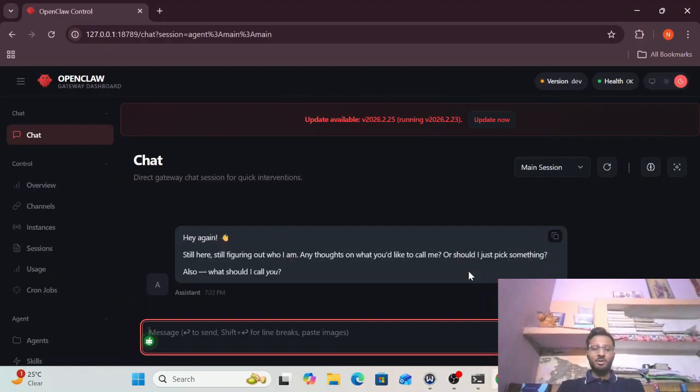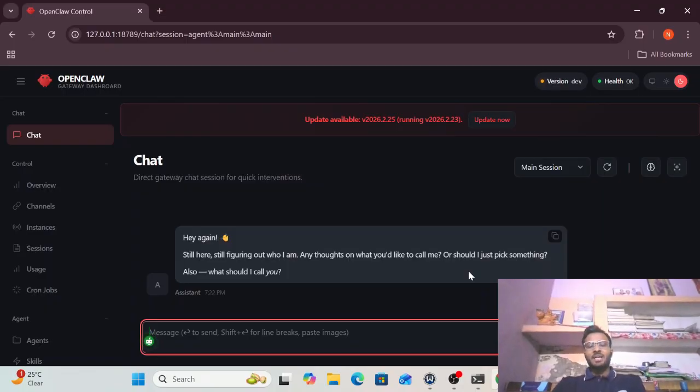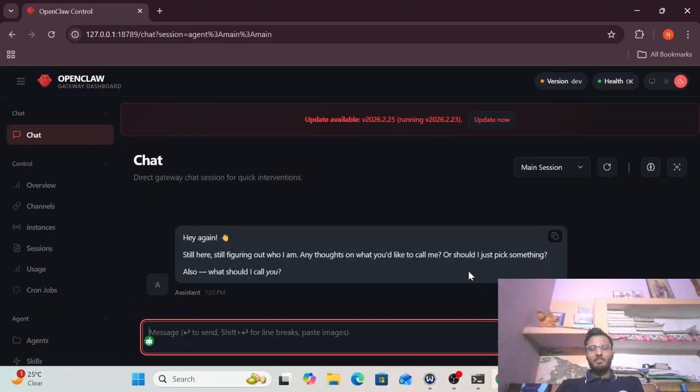So let's talk about short-term memory first. This is the current conversation context. The messages passed to the model are stored during the single run. For example, if you say my name is ABC, then the agent remembers it for that run. But the moment the agent restarts, the memory is gone and it doesn't remember your name again. In short, short-term memory is fast and automatic, but it is temporary.